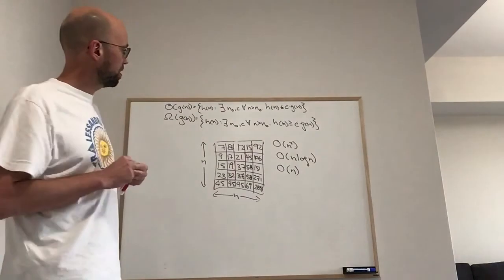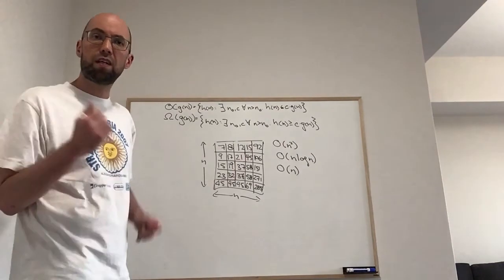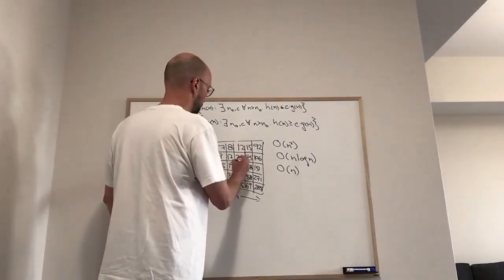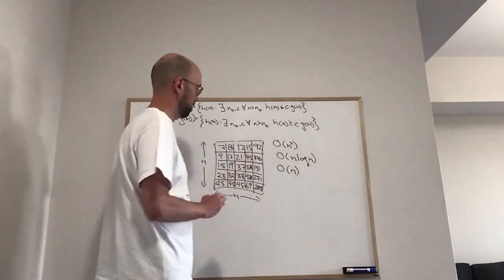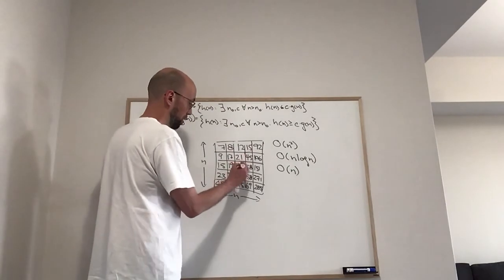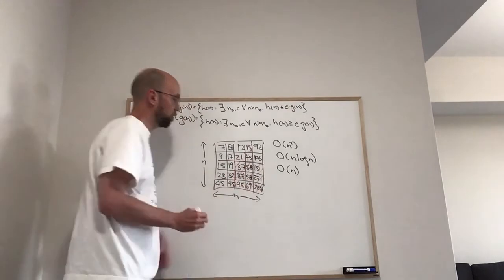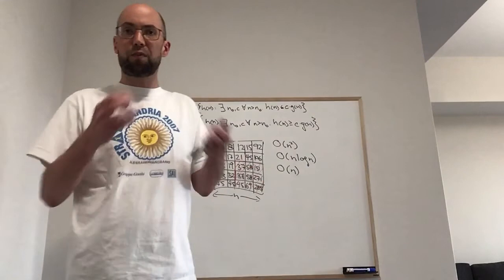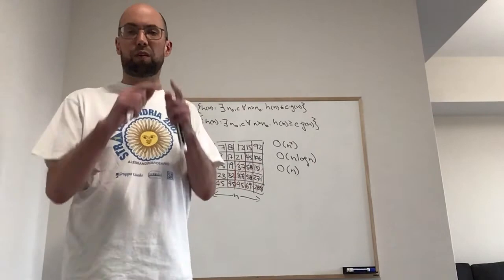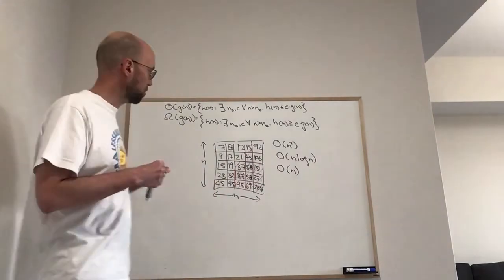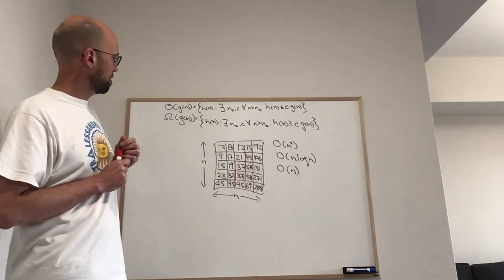So you would think, oh, but can't I do something like binary search? Can't I look here, and that's 37, and everything below and to the right of 37 is bigger or equal. So I can cross off this whole quadrant. I don't have to look at that. So I've reduced the number of things that I have to look at by a factor of 3/4. Oh, sorry, I've reduced it by a quarter. So can you do that recursively? Well, not so easily.